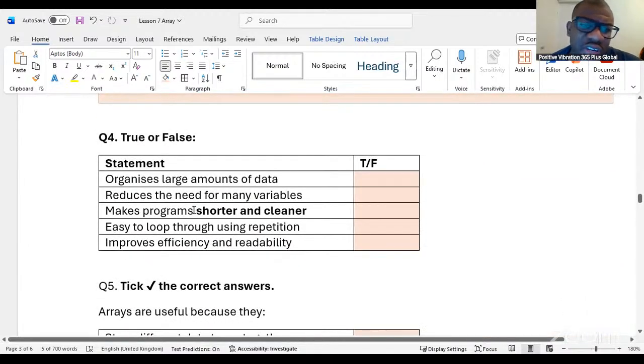Next, it reduces the need for many variables. Deandra. True. Good. All right. Next, makes programs shorter and cleaner? True, sir. All right, cool. It's easy to loop through using repetition. No, we don't get there yet. But what do you think, Colton?